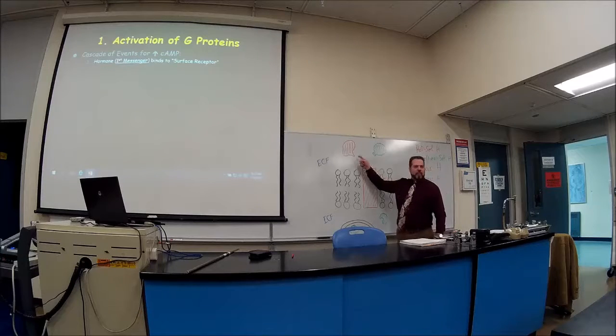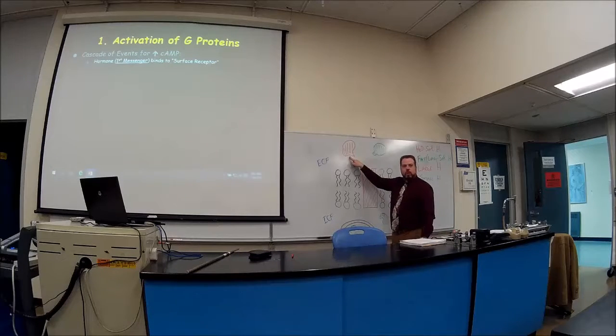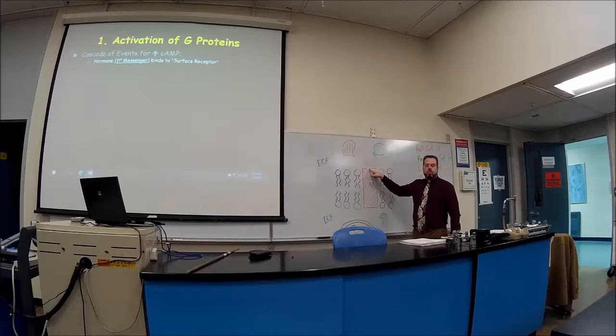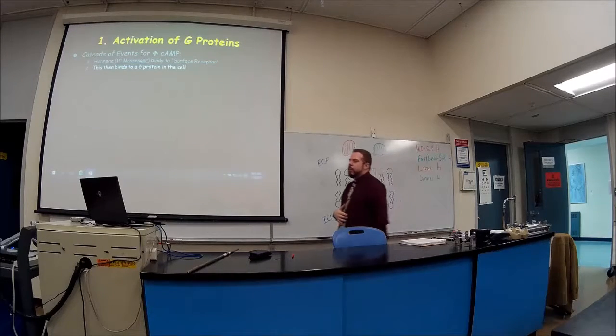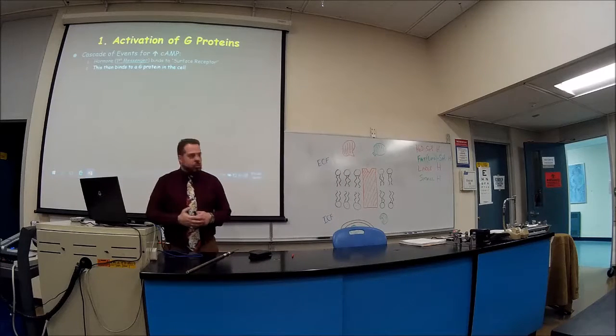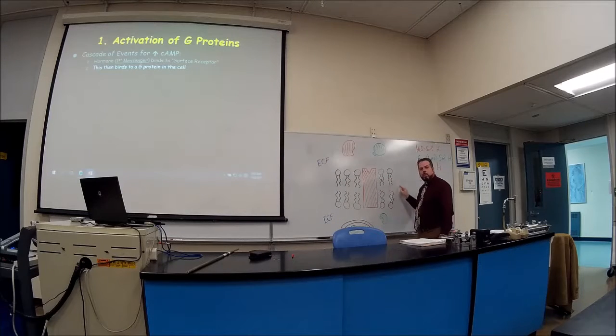We need to understand, well, that is the first messenger. So the hormone needs to get its message into the cell, but it can't get into the cell physically. So how does it go about doing this? Well, the hormone is going to attach itself to the membrane. Okay? Then what's going to happen is, it's going to bind to this G protein, which is located in the membrane itself, a protein that's referred to as the G protein.